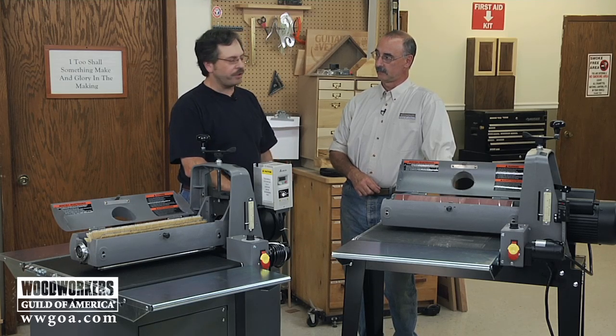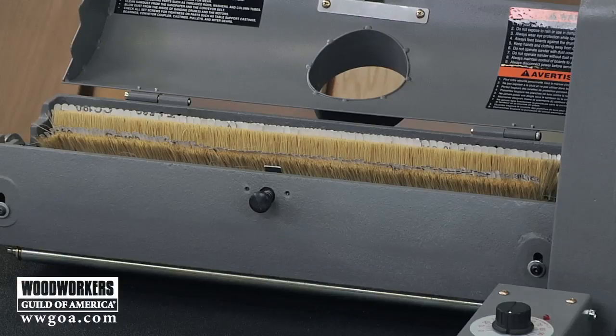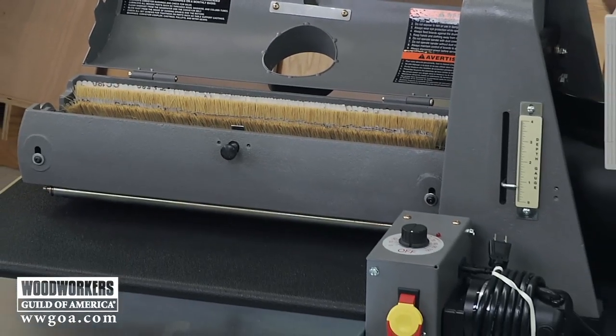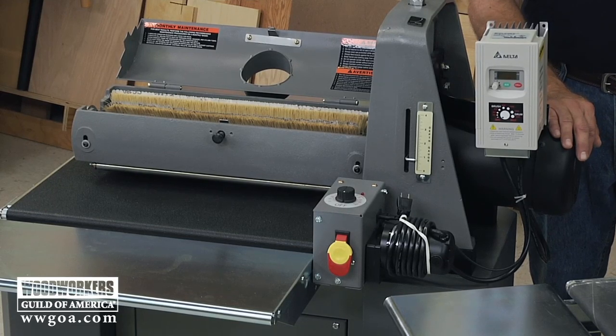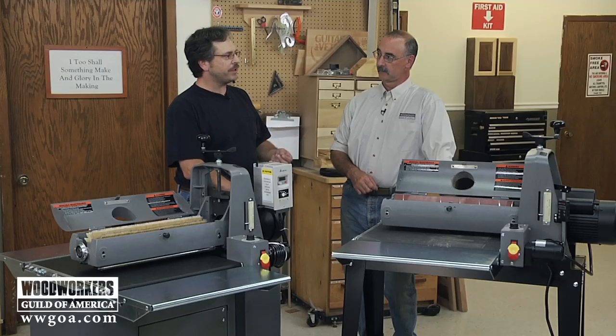The brush sanders also work very well on plywood because they won't burn through the veneer like a flat sander can. What's nice about the brush type machine is then you can change out that head and put in something like a wire brush for distressing or texturing wood. You can put in a nylon impregnated brush for cleaning or scuff sanding. You can put in cloth polishing wheels for buffing and polishing, that type of thing.